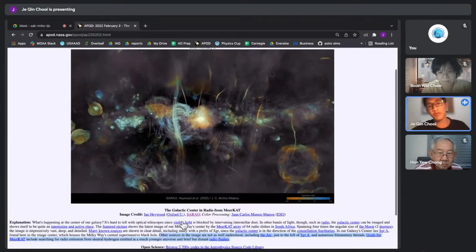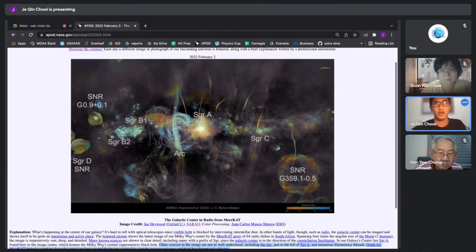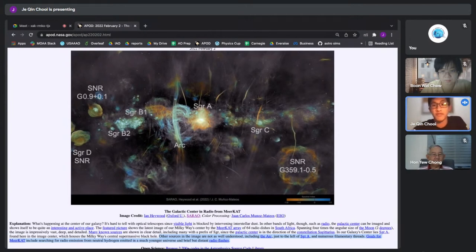One thing that is very special about radio observatories is that usually it's not just one telescope. It's not just one Subaru telescope or one William M. Keck telescope. They usually use an array of telescopes because of the large wavelength of radio light. To reach a good resolution, you need a very, very large diameter. So what they do is use interferometry, like what we do with the Event Horizon Telescope. The Event Horizon Telescope is not in radio waves, it's in the sub-millimeter range, but that is still much, much longer than the visible wavelength.